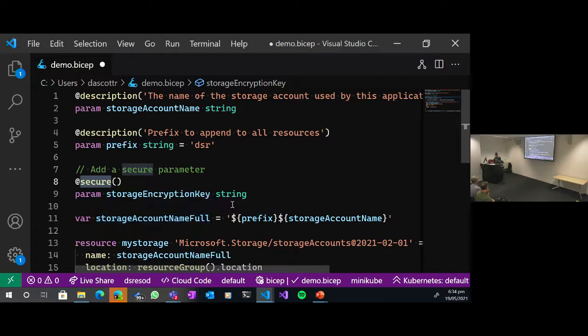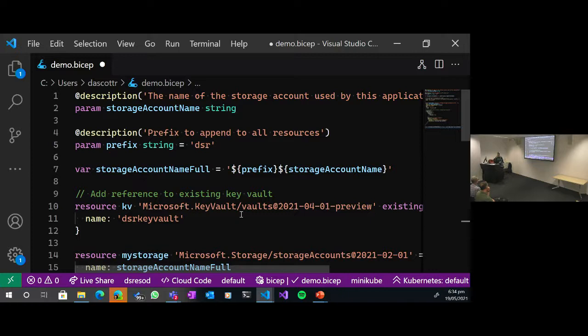But of course, that's not how you deal with storage account keys. So that brings us to the next super awesome thing that Bicep has. Often when you're deploying a bunch of resources, you have resources that already exist. Perhaps you put a key vault in your landing zone. You don't want to deal with redeploying that, because why would you? You're only deploying new stuff, but you still want to be able to use references to that deployed resource in your ARM template. And if you didn't, how would Bicep know whether the types and the properties you've specified are correct?